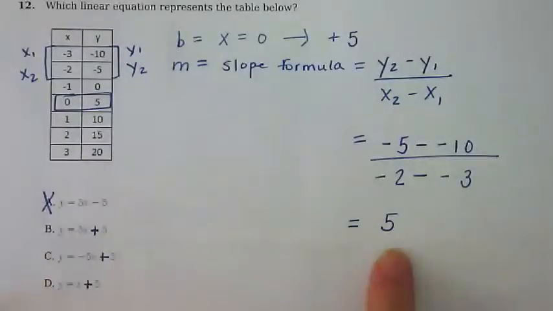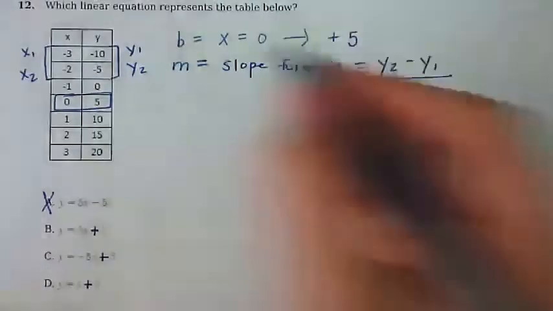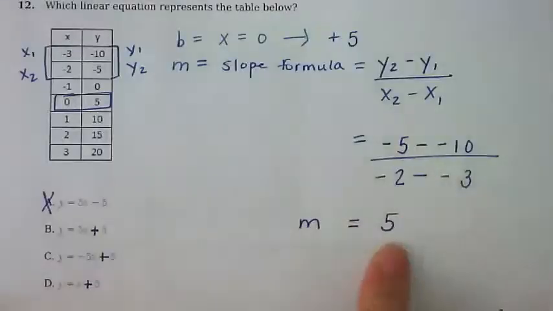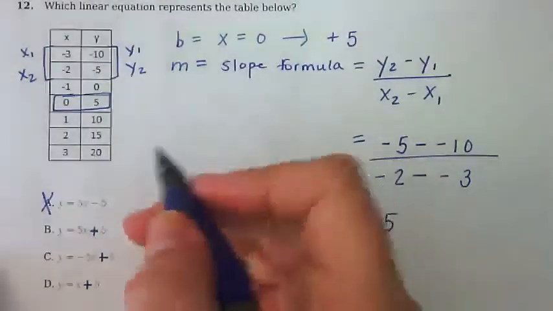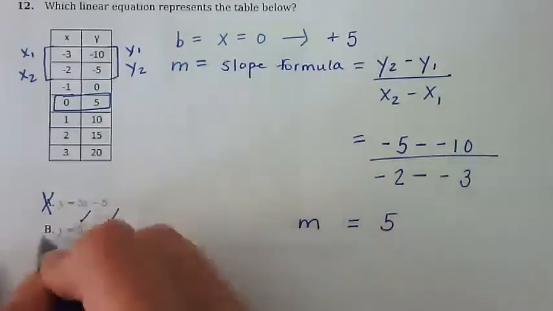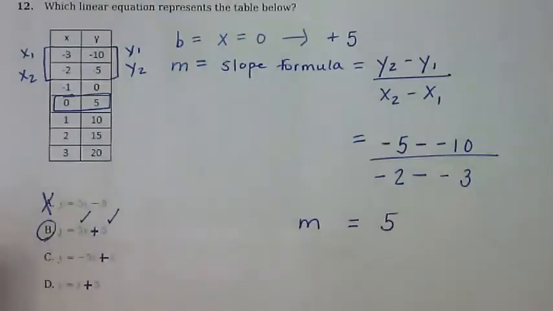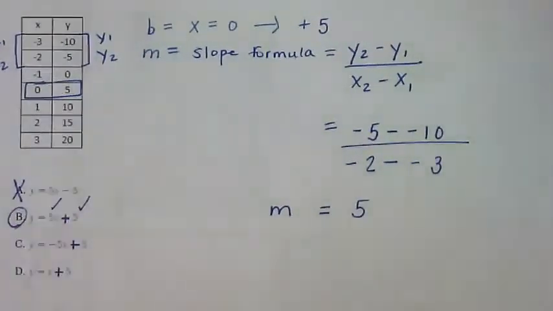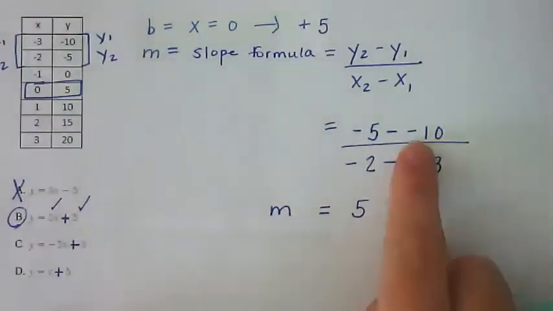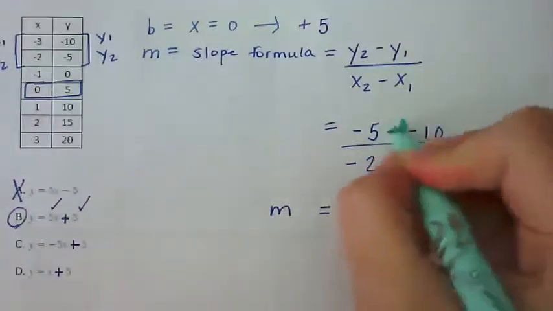So we've determined that our slope is 5 and our y-intercept is 5. So we need to find the formula that is a 5 and a 5. So that is B. So if you don't have the calculator and you can't do it that way, and you have to do it by hand, remember, if we have a subtraction against a negative, this just turns to a positive.